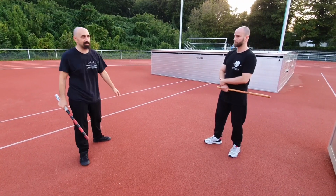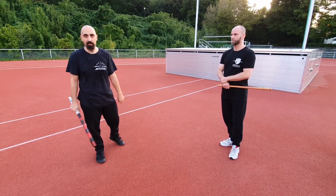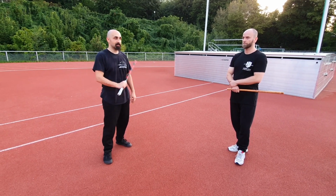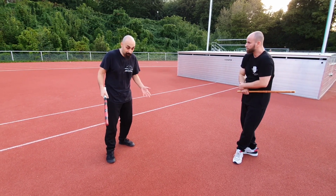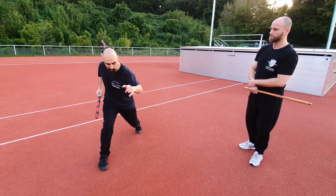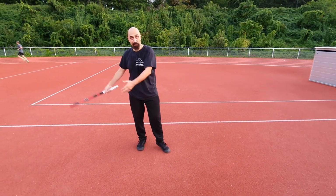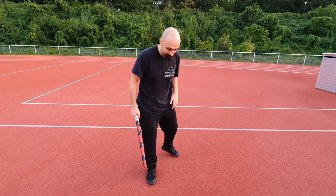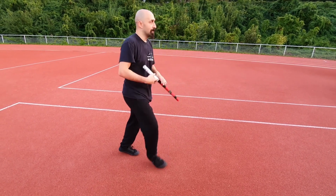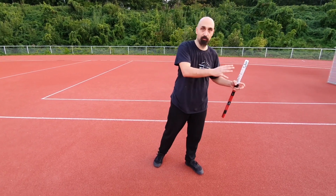That is the very first beginning, which is similar to Kali, but the difference to Kali is they don't cross the legs. As one friend of mine and a student of mine told me once, they never cross the steps, like what we are actually doing. We are crossing the steps and then change direction, cross, change. According to 2 of my friends who practice Kali, they are always changing like this without crossing the steps. We have our reasons to cross the steps, and they have their reasons to not cross the steps.